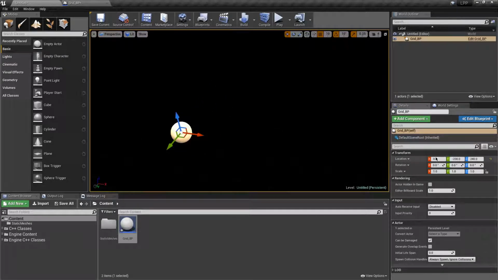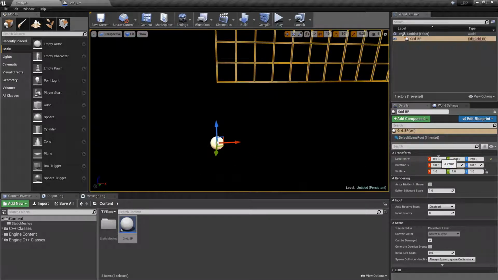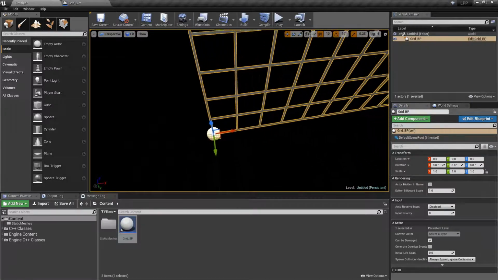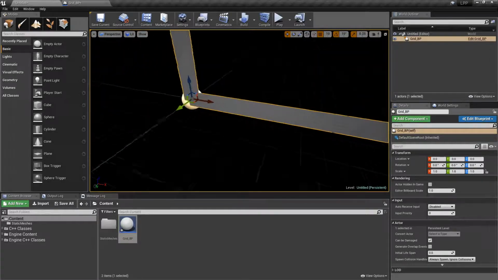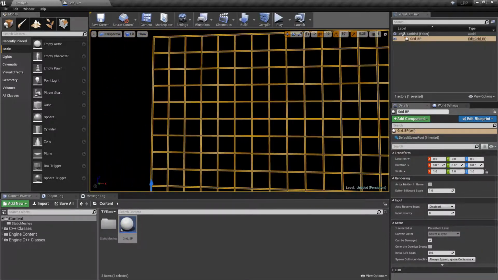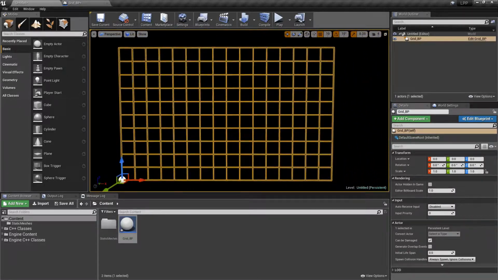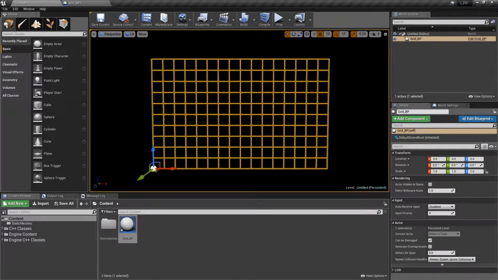If we just move the root component of our grid to the origin of the scene, so 0, 0, 0 in world space, then the alignment is correct. So we had to pick somewhere for this to go anyway. We might as well just not worry about it and let that decide for us. So now that's going to be where the grid is located, and we'll position everything else around it.